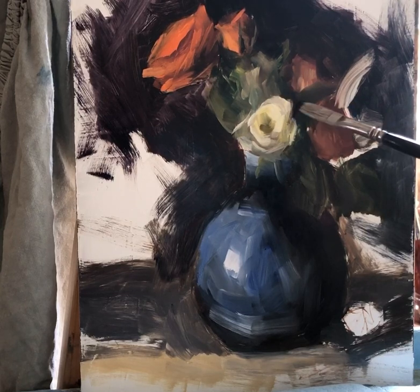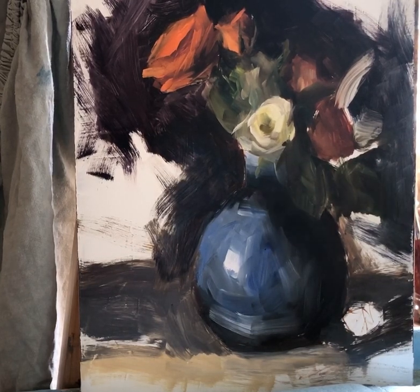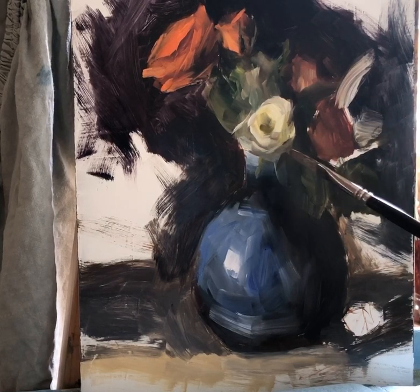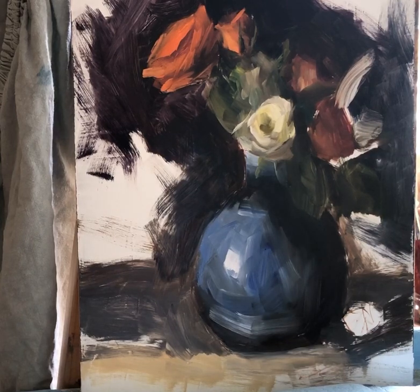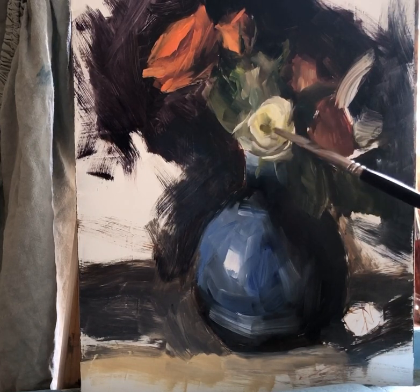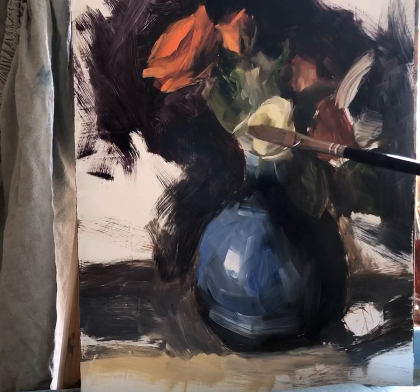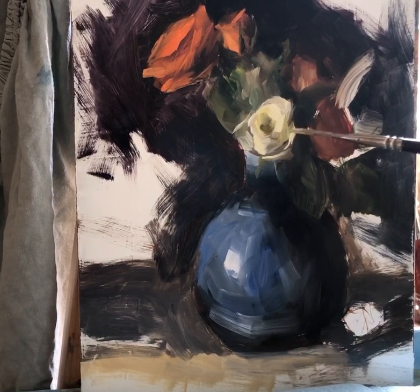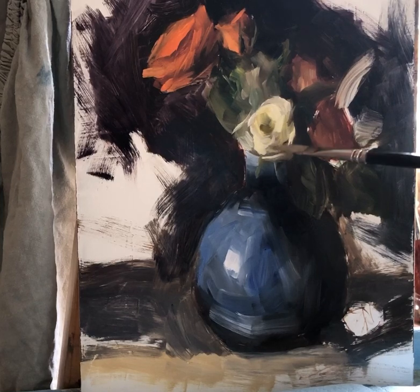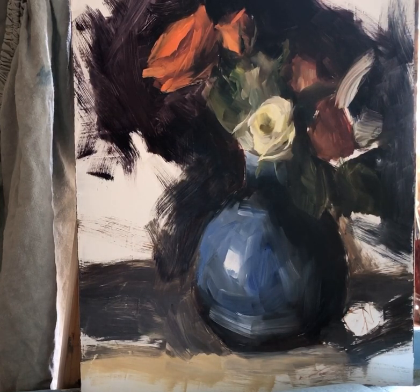So, going this way, and we're going this way. Not going to paint everything completely with just the light on those petals. I'll look for it. And again on the main petals. Not every single petal.